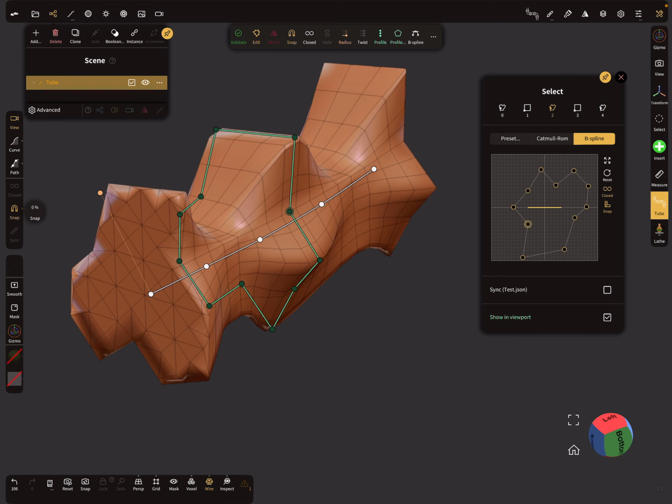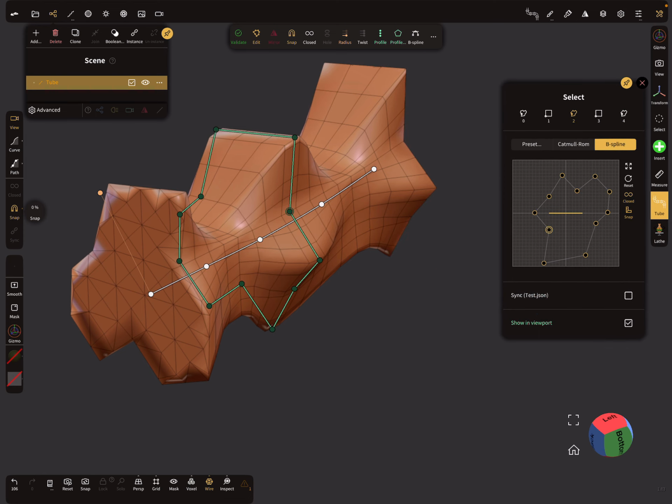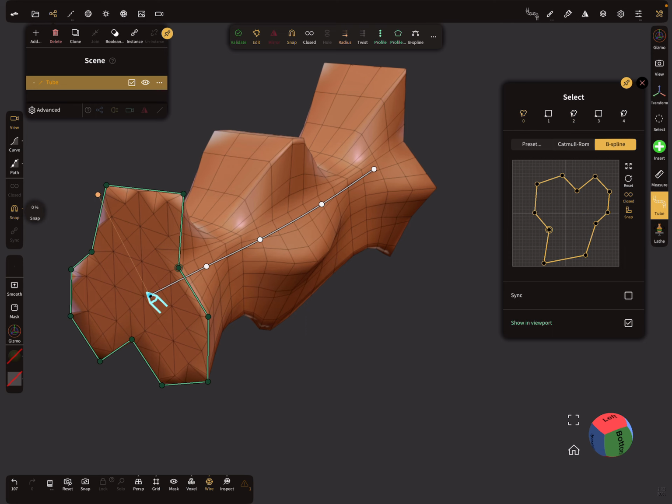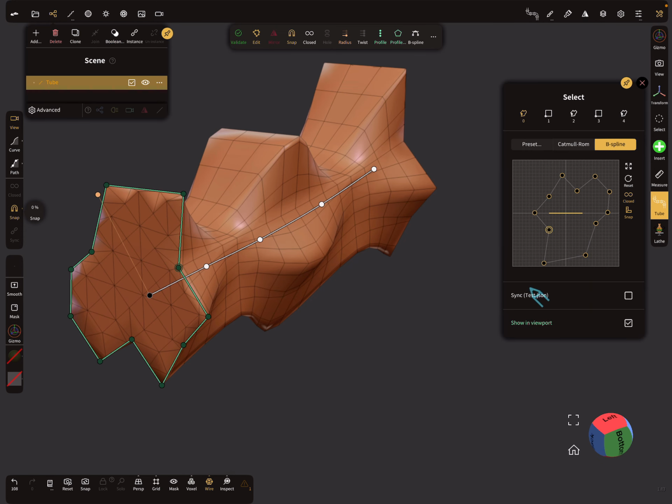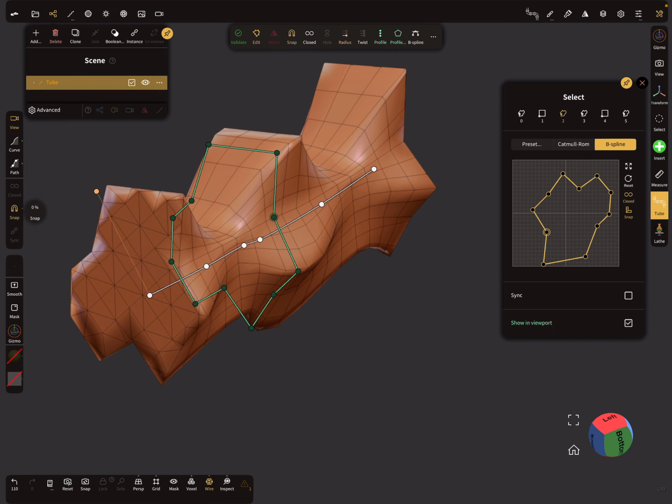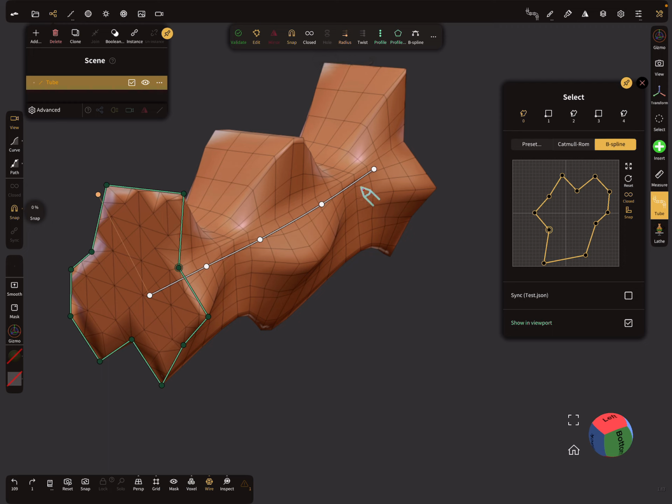On this one, test, and on the first node, normally when you don't see a name, then choose the preset and select it. So now you see here the name. So here is the profile, here and here.